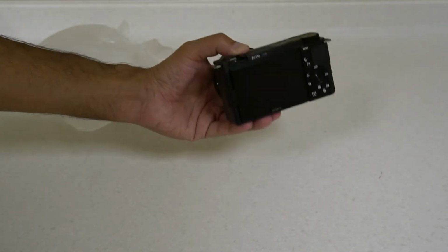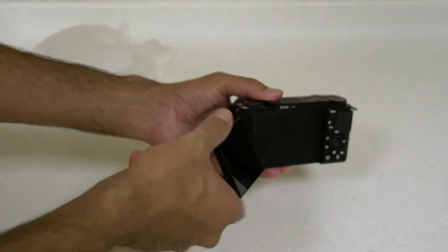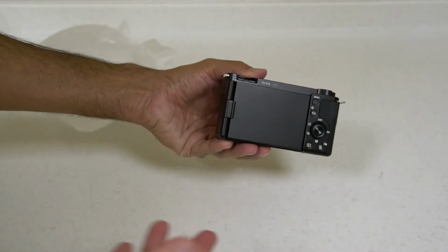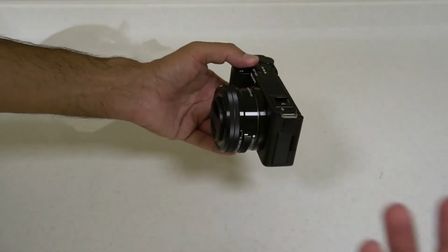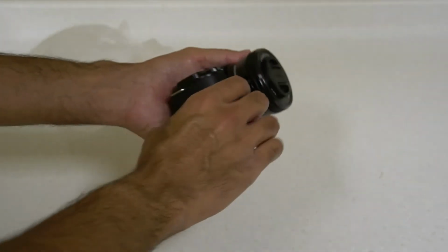It has a fully articulated screen. So let's just open that up. You can turn it all the way around. You can protect it. You can close it. You know, these things make a difference. And these are things that I was missing, even though I didn't know you could get these features, to be honest. I didn't know at the time.